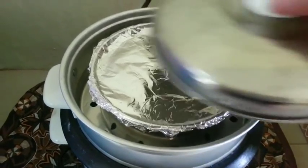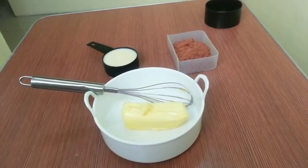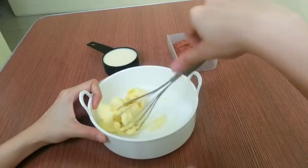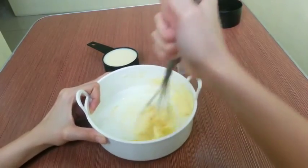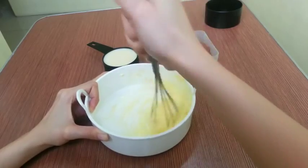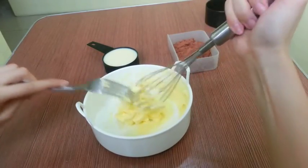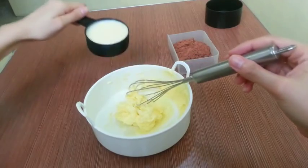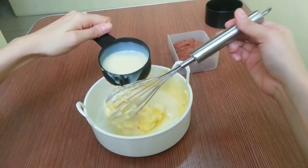Now we're going to put it on top of a steamer and steam for around 30 to 45 minutes. And while waiting for the cake to cook, we're going to prepare the frosting. That's chocolate buttercream frosting. For this, we need 1/2 stick melted unsalted butter, and then we're going to soften it just a little bit. And now, we're going to add the 1/2 cup condensed milk, but we're going to add it gradually.